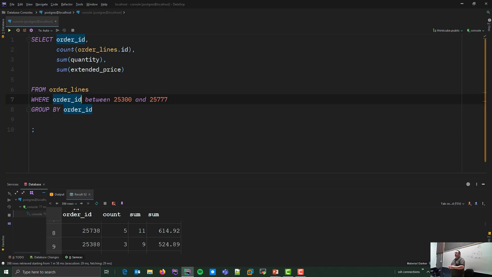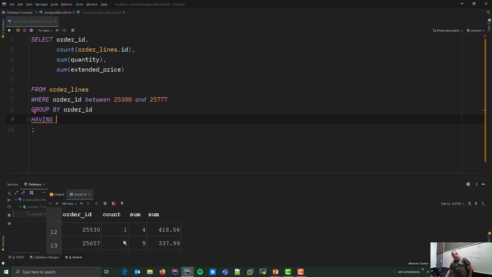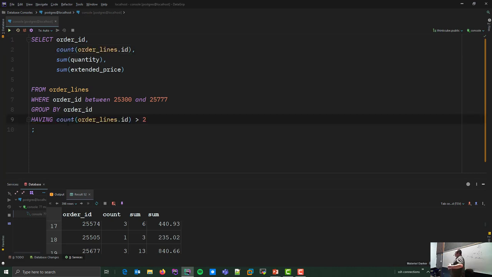However, there's one more filter you can do. It's called having. Having lets you filter on the results of the aggregate. So where happens before the math, having happens after the math. It lets you filter on the results of the math. For example, on my count, I've got the number of rows: one item in the row, two, five, four, two, four. With having, I can say I want only the totals back for orders that have more than two things in them. So anything that's three, four, five, six, and on will be returned. Anything with less than three rows, also known as greater than two, will be dropped.